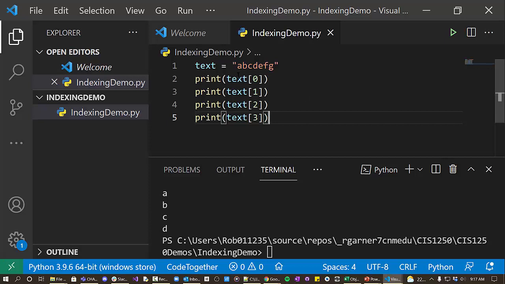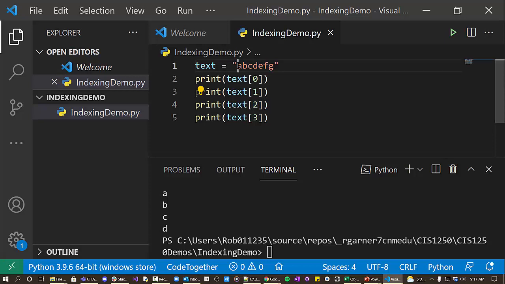So this square brace is called indexing. And what it's doing is getting this numeric element out. So this is saying, give me the 0th element of text. Give me the first element of text. Give me the element at index 2 of text.